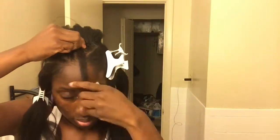So here you can see I pull the strand to the front, put the hair, this is the red hair, clip it under. As you can see, one going back, one going front. Pull my original strand, which is the black hair, braid, take it, tuck it under. And yeah, I hope that makes sense.